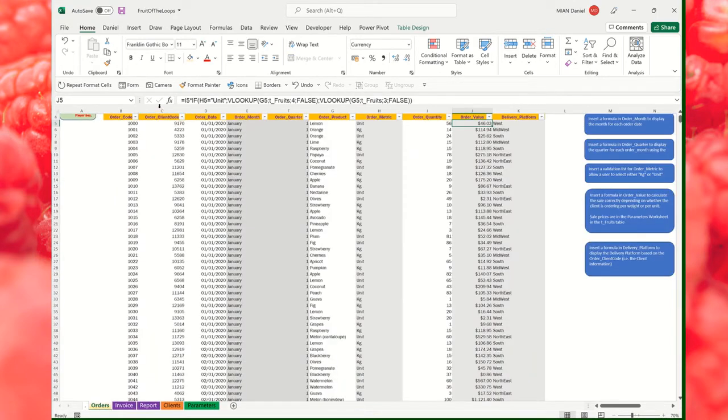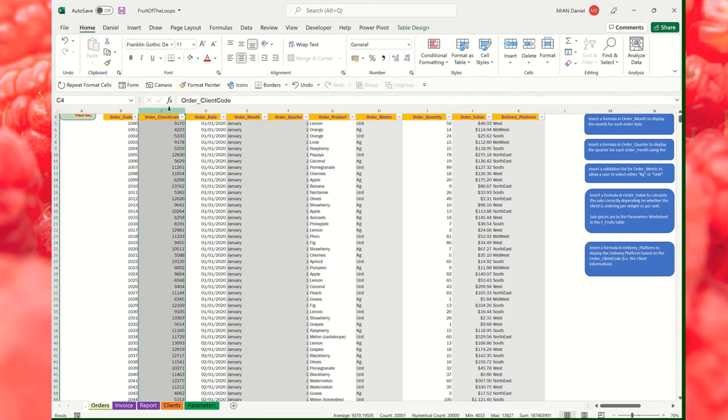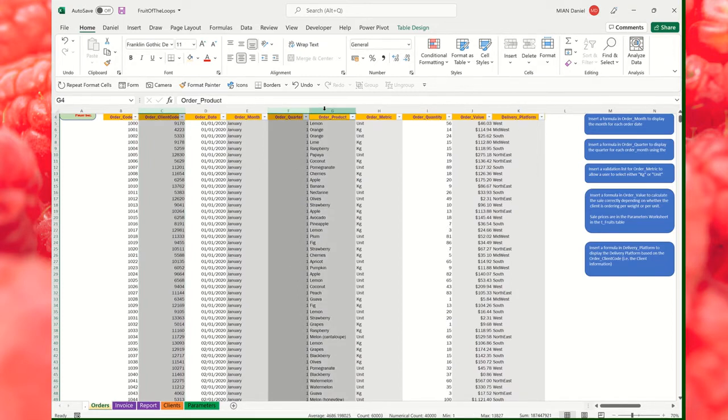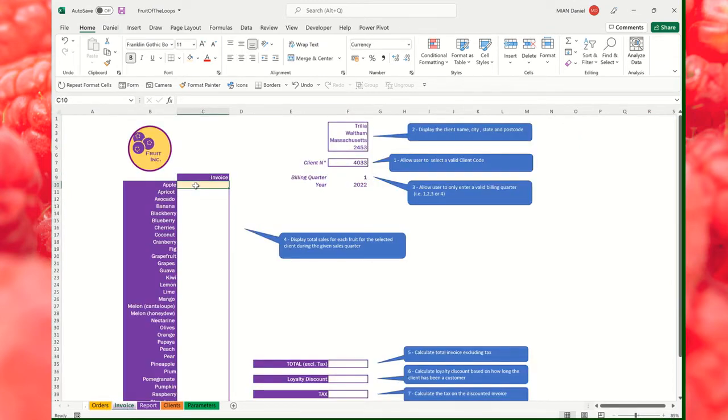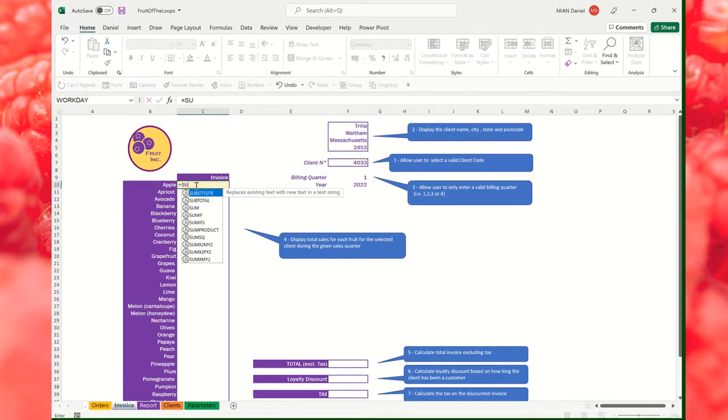If we look in here, we've got the client codes in here, we've got the quarter in here, and the fruit in here. So only when these values in here match our criteria do we want to take into account the value in the order value range. So for this we need to do a SUMIFS, right? SUMIFS. There's a SUMIF function which is not very useful because it's limited to one criterion. So might as well just always use SUMIFS.